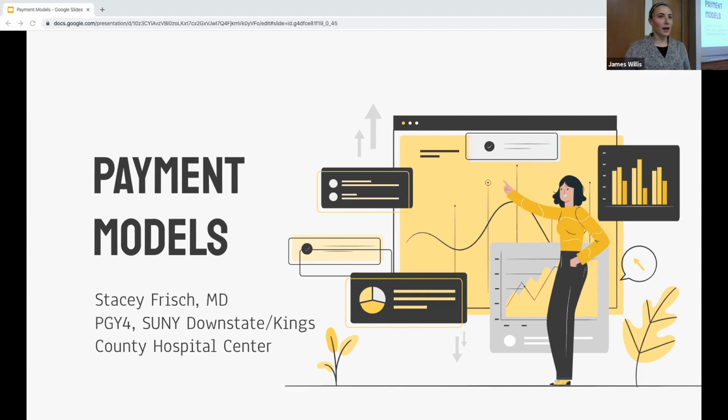This is kind of going after Abdullah's talk, if you guys were there, on documentation and billing in the admin and policy lecture series. So historically, payment was based off of patients and the number of patients, the number of procedures, and more recently there's been a move towards more value-based care, and we're going to talk about how that move has happened and how it actually works.